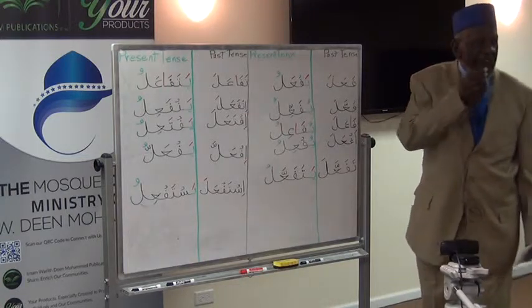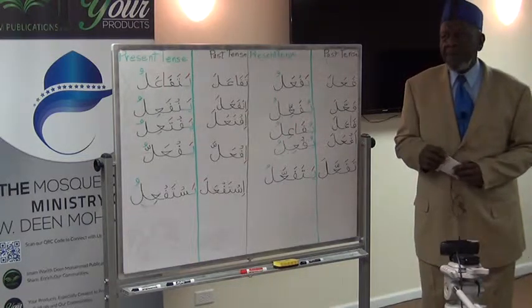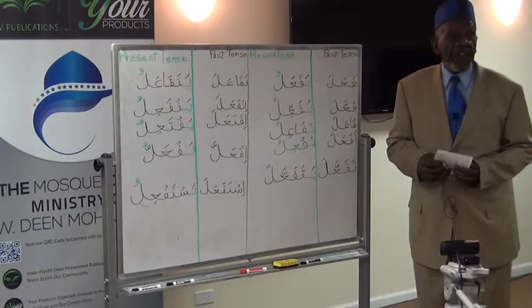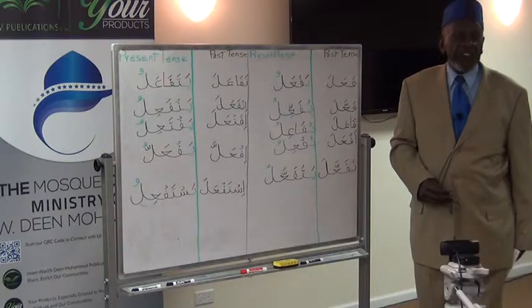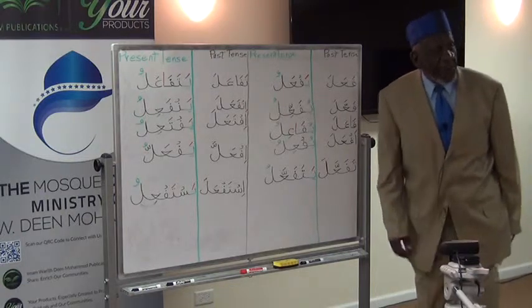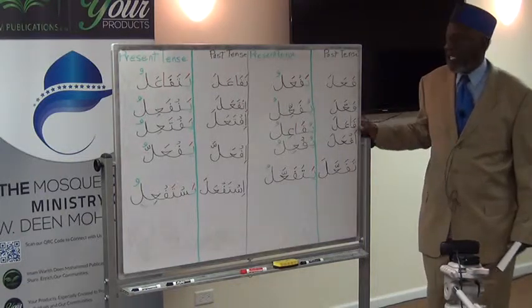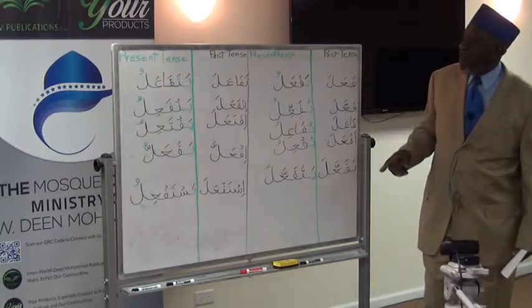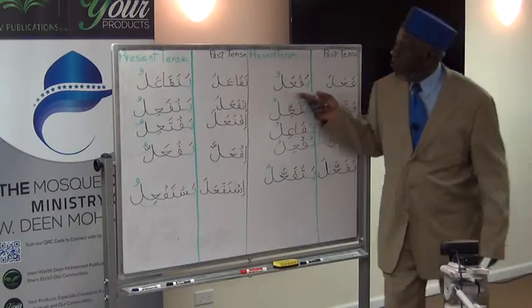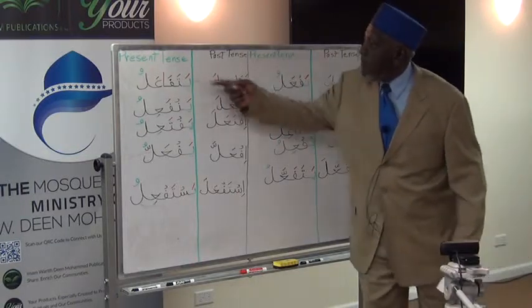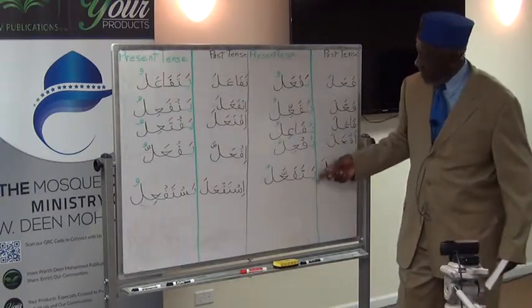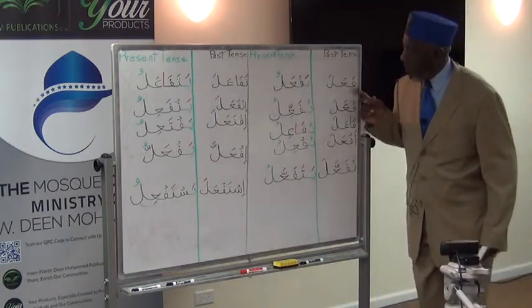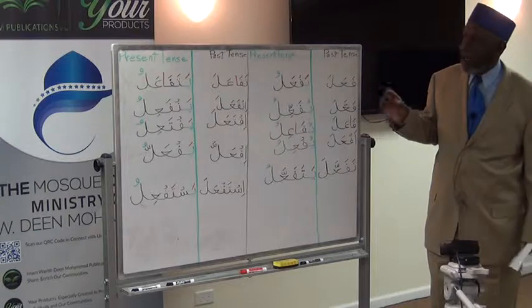Another reason for doing this is that I know how it was with me. When you first start looking at Arabic, it's really just a bunch of marks. So the different colors also help us to distinguish which marks I'm talking about. When I'm talking about the prefix, the first letter in columns 2 and 4, you notice all of the first letters are green. That's in addition to what we had in the first and third column, okay?